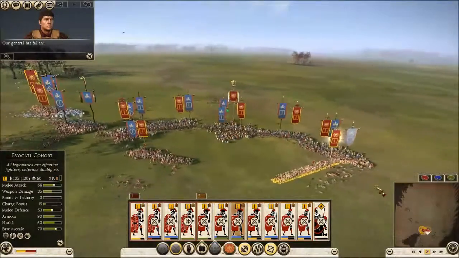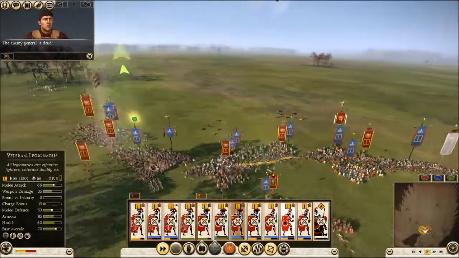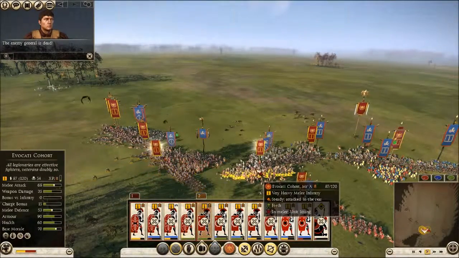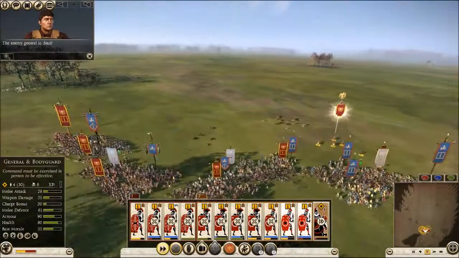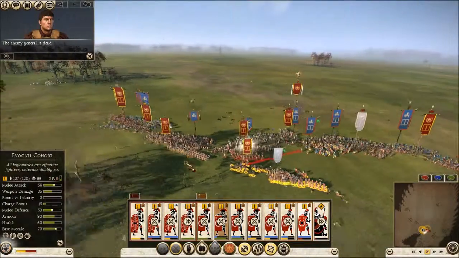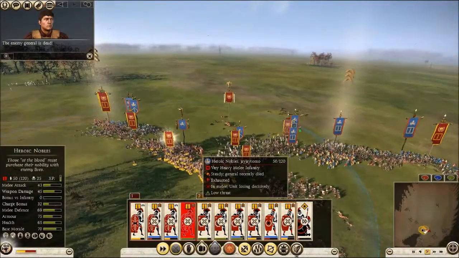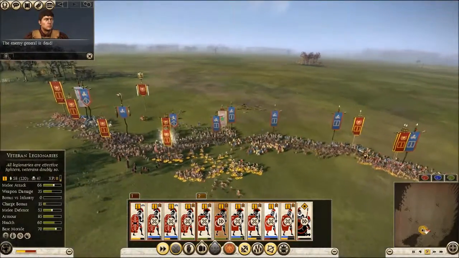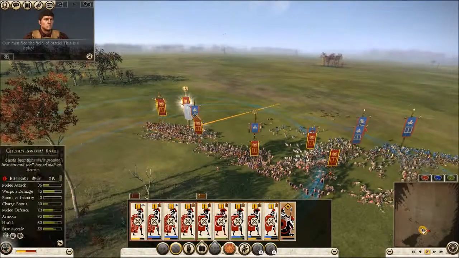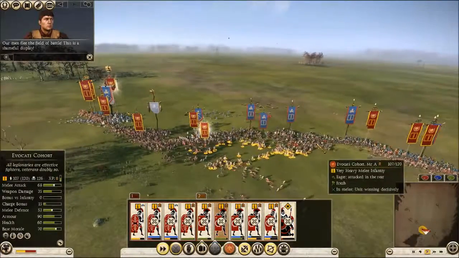Right, what we're going to do is go over here. Oh no, we're going to go over there. The enemy general is dead. We've killed the enemy general. I'm going to try and do something over here. He's winning on this flank pretty convincingly, I think. Let's get this guy out. Our men flee the field of battle. This is a shameful display. Yeah, he's really won on this flank here.